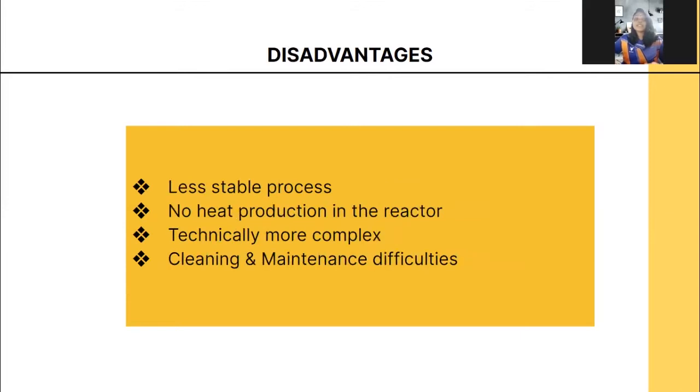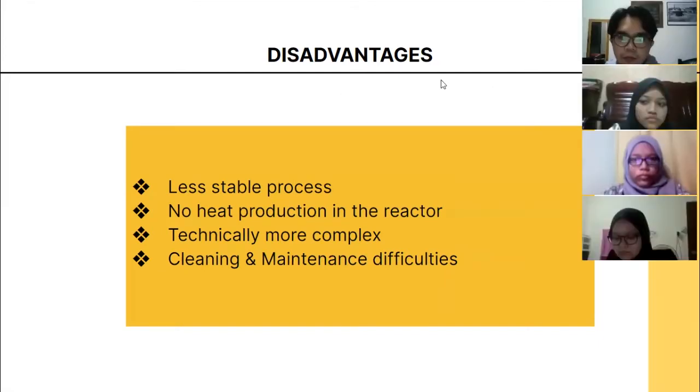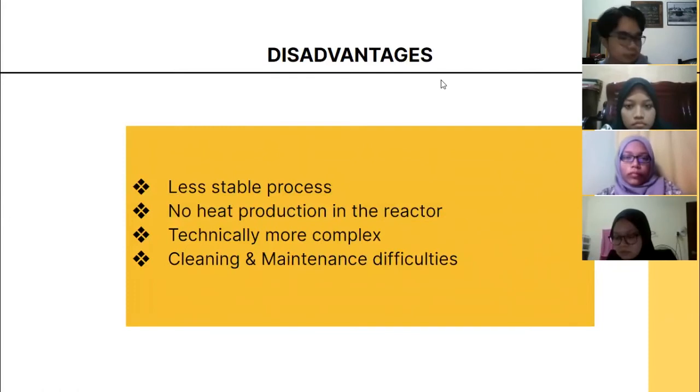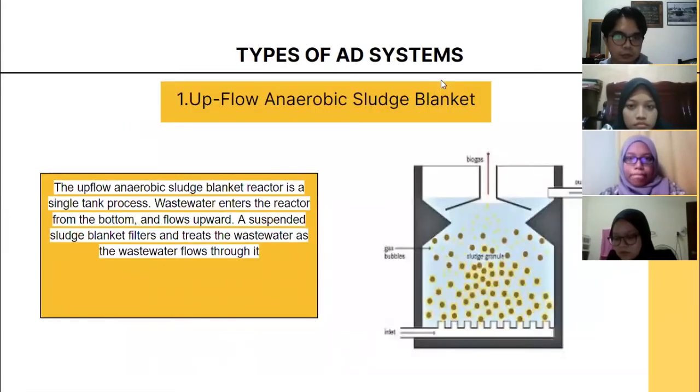Next, let me talk about the disadvantages. The first disadvantage is that it is a less stable process, there is no heat production in the reactor, it is technically more complex compared to the other treatments, and there are also cleaning and maintenance difficulties. Also, there are a few types of anaerobic digestive systems.